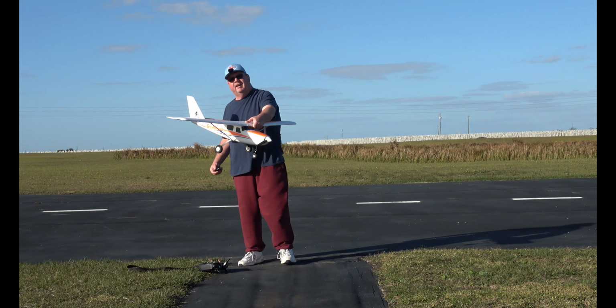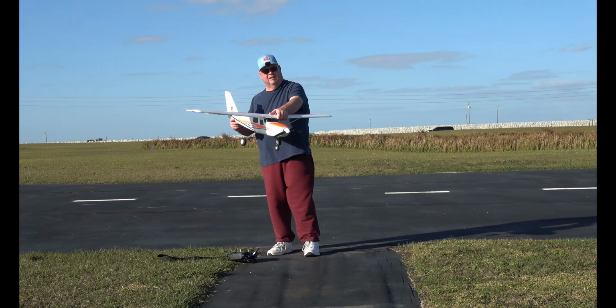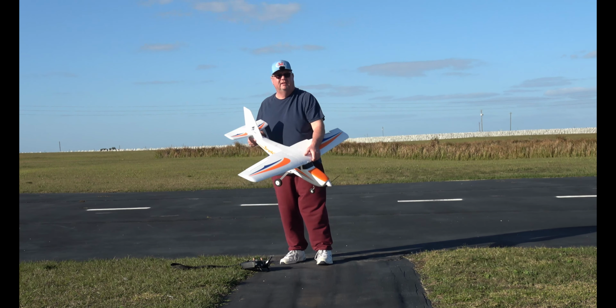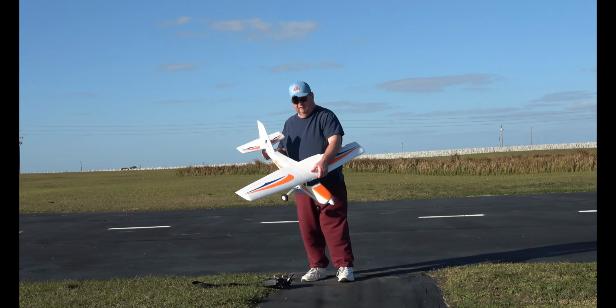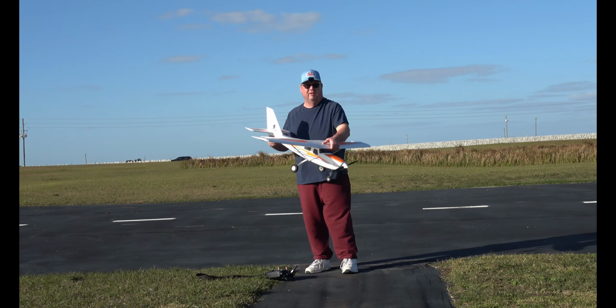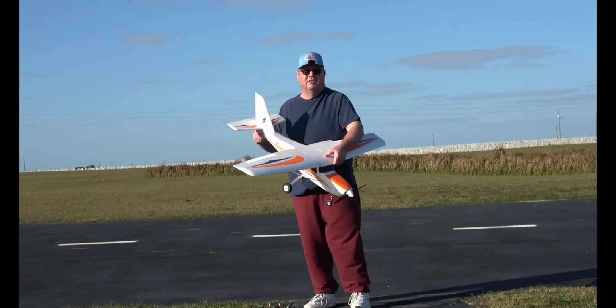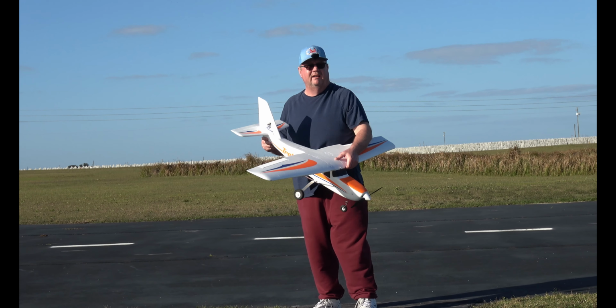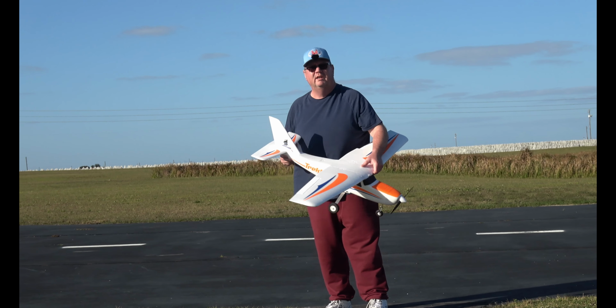Well, folks, that is the Ailerons Trekker turned into a plug and play from the Ready to Fly, which is what I recommend doing if you've already invested in a multi-plane transmitter like I recommend. She's a good solid plane, a great plane to have, a good beginner plane, not just for the beginner, but also for the advanced and intermediate pilot, just a good solid plane to have some fun with. And she handles this wind just fine.